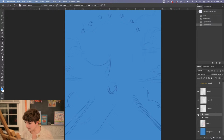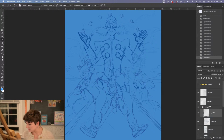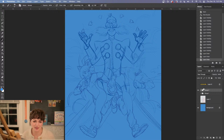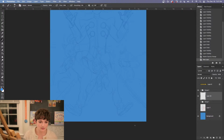Okay, so basically, I really like coloring. I used to hate it, but I found I really like having kind of a graphic style because I'm not a painter. I didn't start painting until, where's that layer? I can't find the background. I didn't start painting until my sophomore year of college because I thought I was gonna go to animation school and be an animator, and I thought, I don't need to know how to paint, I just need to know how to draw and use the computer. And that was wrong. So I knew when I changed to illustration as a major, I had to learn how to paint really fast because I had so much sketchbook work, but I didn't have any finished paintings. So I needed to learn really quick.